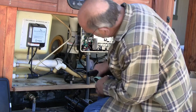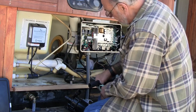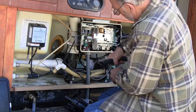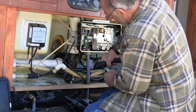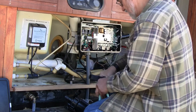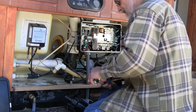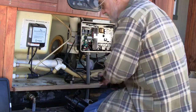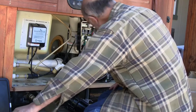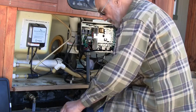Another piece here, in fact, about 2 inches ought to be enough. Now I'll need to do my wiring.